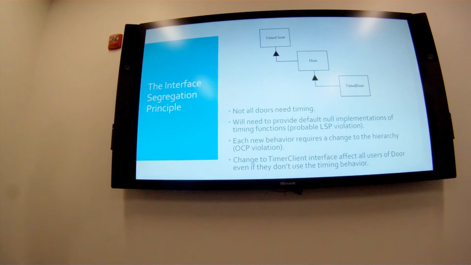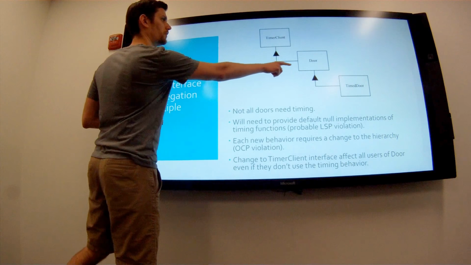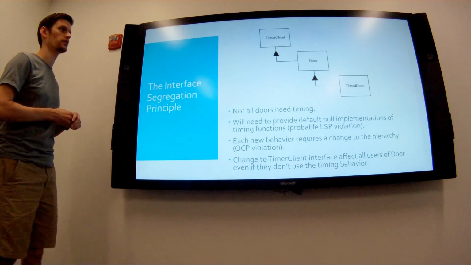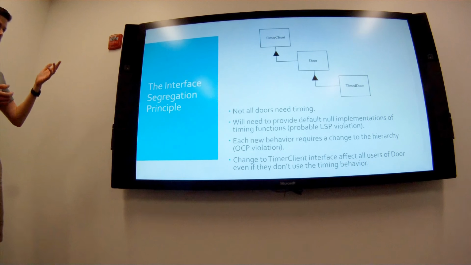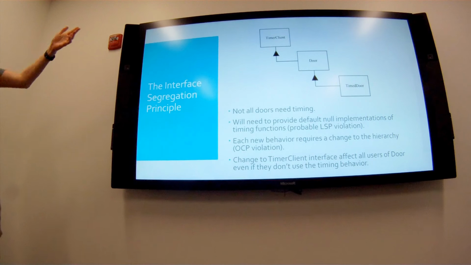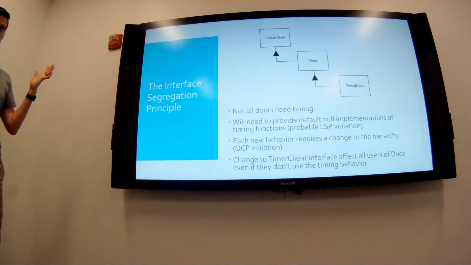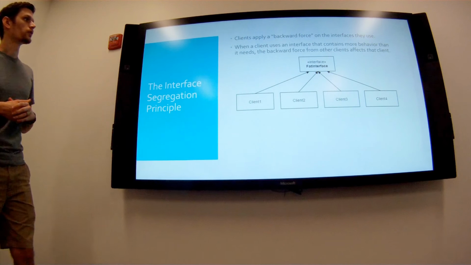Okay, yeah, so then the other big problem as well is that any change to timer client affects all clients and implementers of door. So we've added this extra dependency, and one of the big consequences of that is that we might not care about timer client changes, but we are now victims of it because it's in there. So I'll talk a little bit more about that.